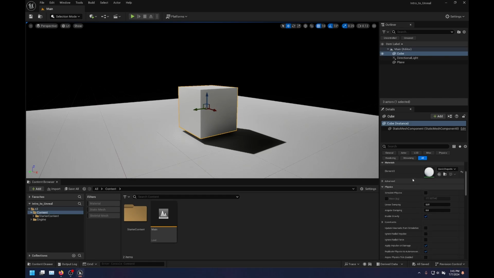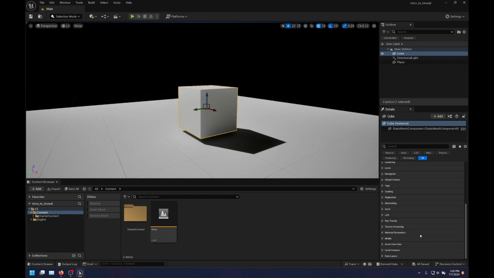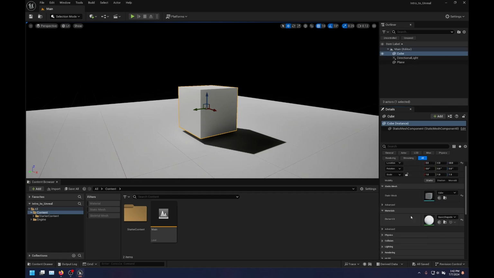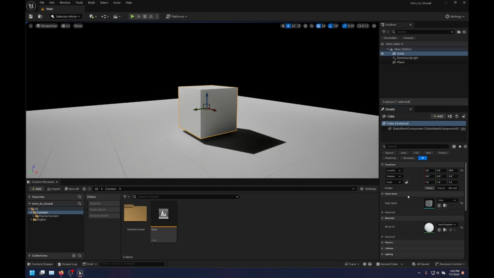If you keep scrolling down here, there's a lot of sections that have to do with different aspects of the object that we have selected. So quite a bit of data that we can store here, and lots of attributes. You'll find that in Unreal there are a ton of attributes on most of the things that you work with, but everything in Unreal is typically searchable through the details panel, so there's this little search bar here.